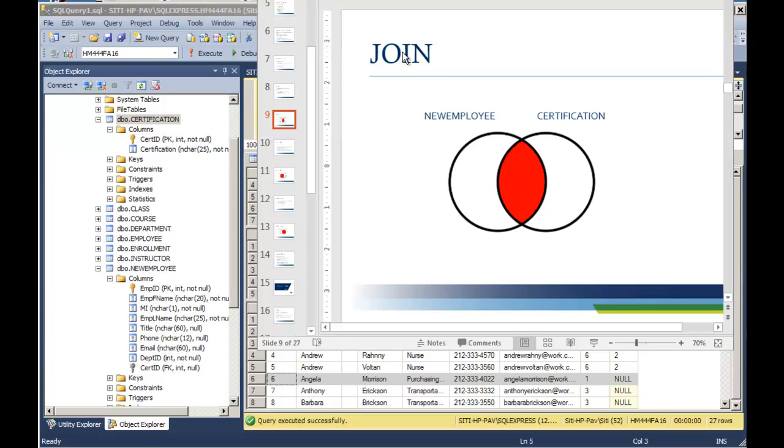The join statement basically looks for all data in the new employee table and all data in the certification table, and only data that appears on both tables will be pulled. So anything that overlaps here, meaning that it appears on both tables, will be shown in the query result.